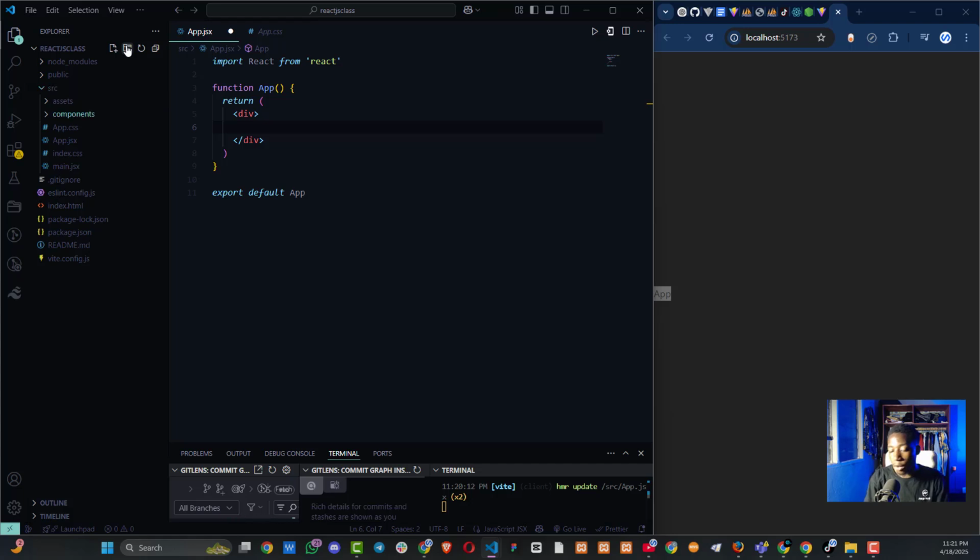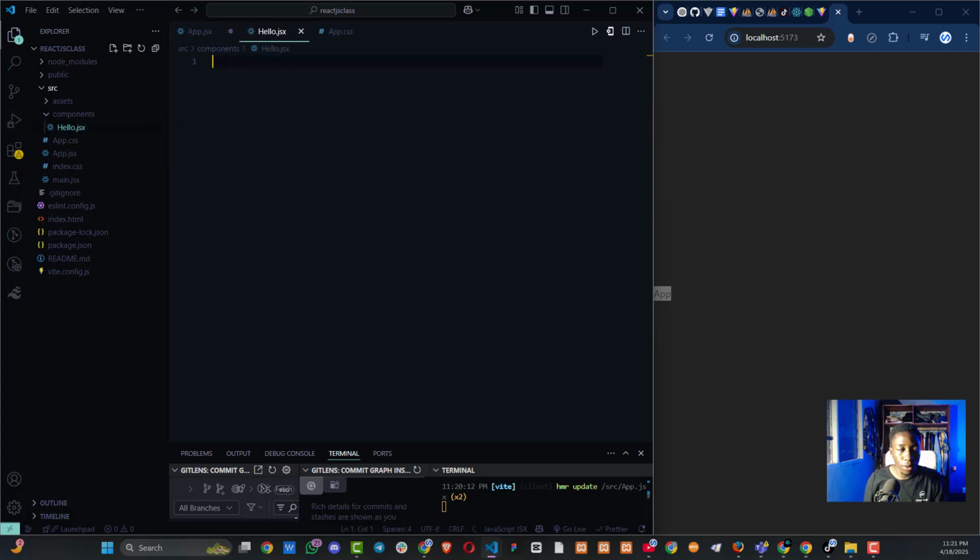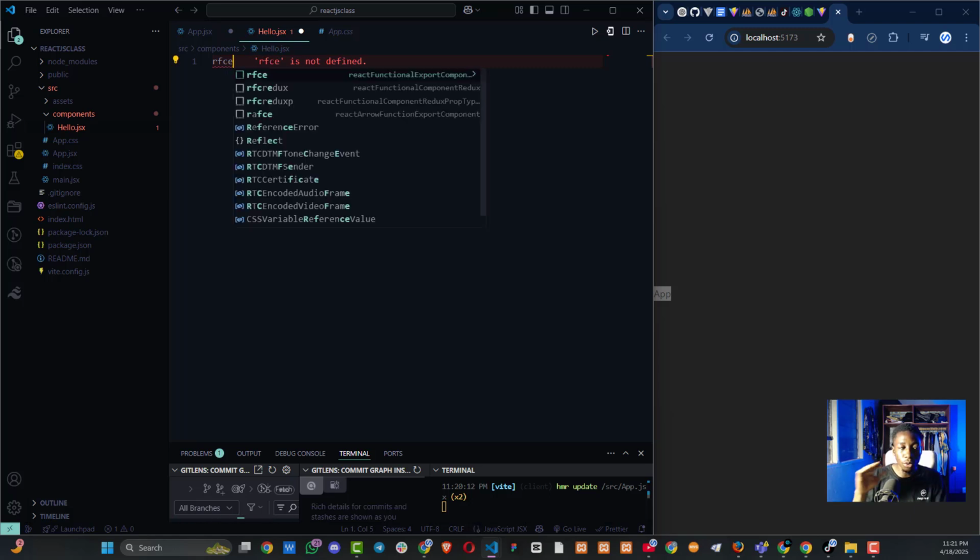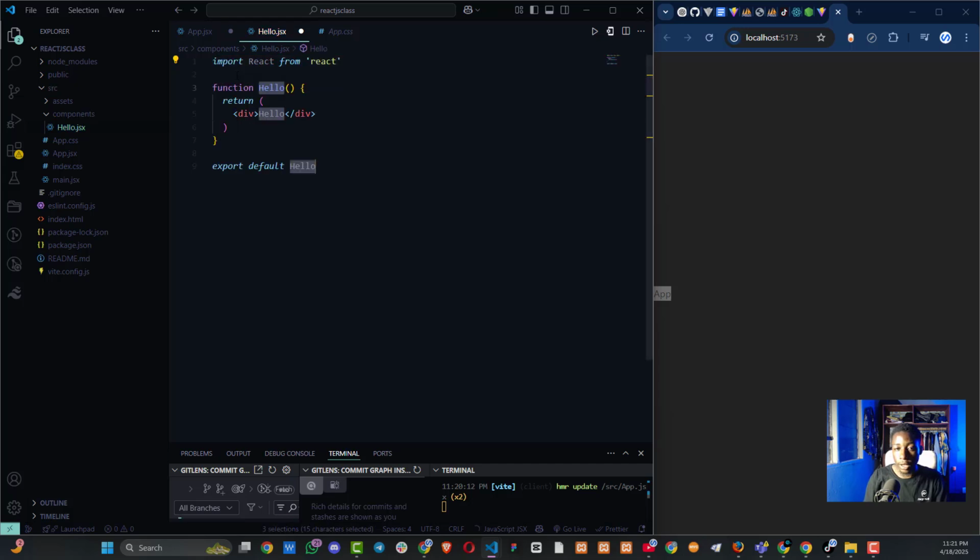And inside this components folder, I want to create a component, maybe called the button component. So we can call it button, or let's say hello.jsx. And this particular hello.jsx will simply return hello to the user. So in hello.jsx, we want to create our React functional component export. That's just an abbreviation to automatically create a React functional component export.